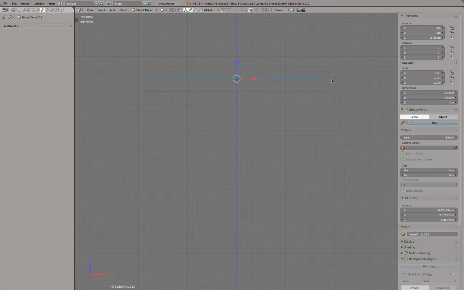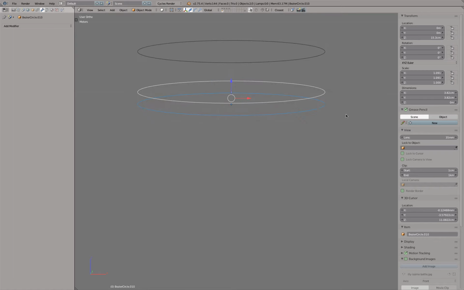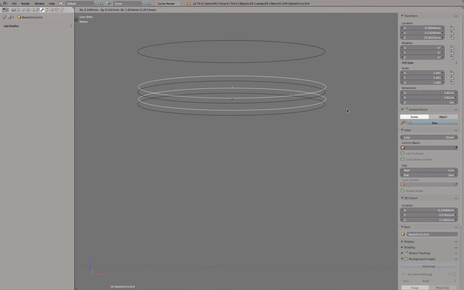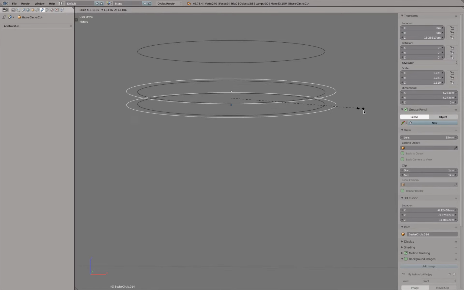Now I would like to have 2 more rings that bevel out, or 2 rings that are larger, that describe the rounding like in a box. So I Shift left mouse button click the second ring, press Shift D, and there are 2 ways we can scale these objects. I'm in move mode, but I don't want to move, I want to scale. So I just press S and now I'm in scale mode.